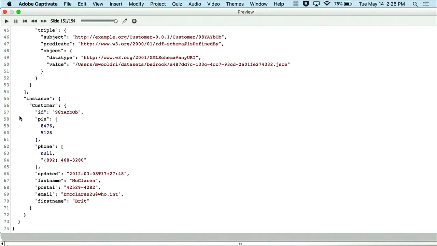We have a single ID and a single updated value, which is what we'd expect. It looks like we matched on first name, last name, and email since there are single values there. We have a postal code that's 9 digits, so that's what we'd hope if they were comparing lengths. And then we've kept information for PIN and phone from the 2 documents, so everything looks good.